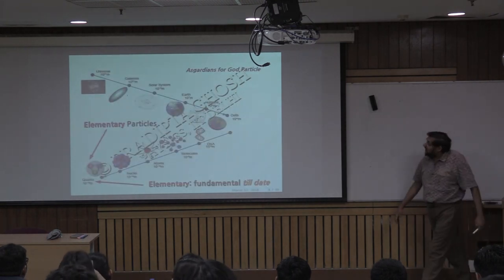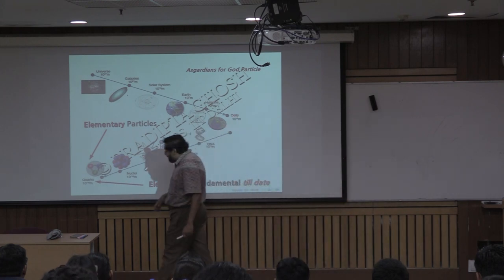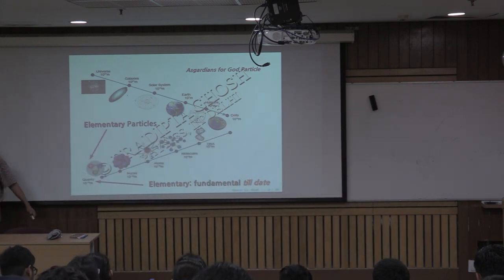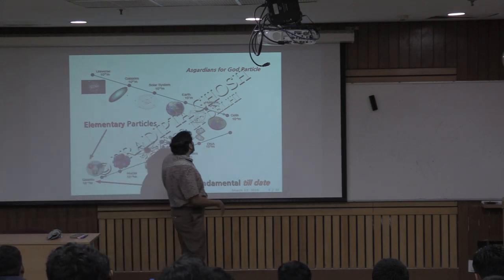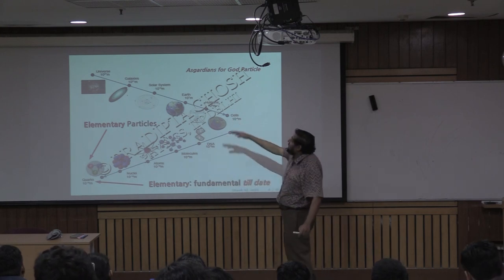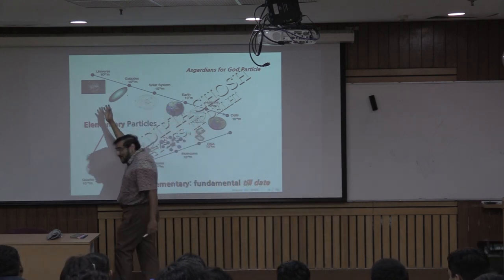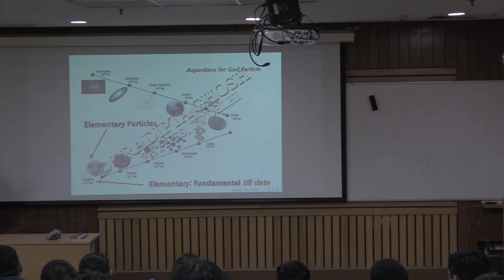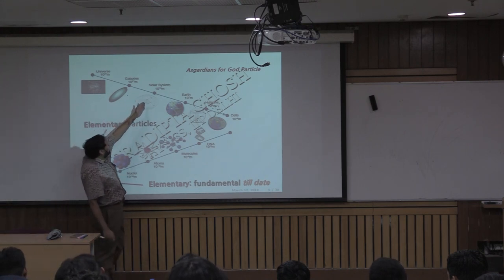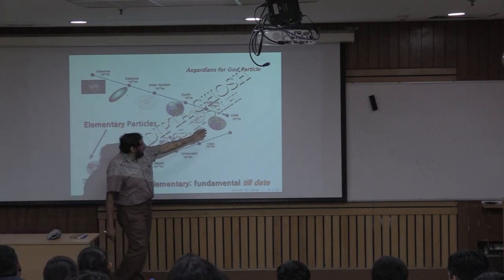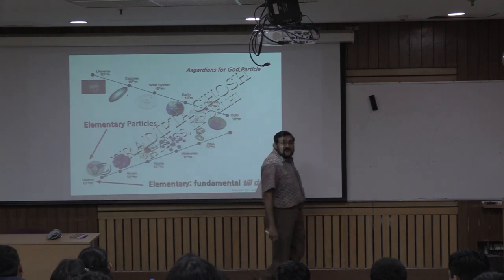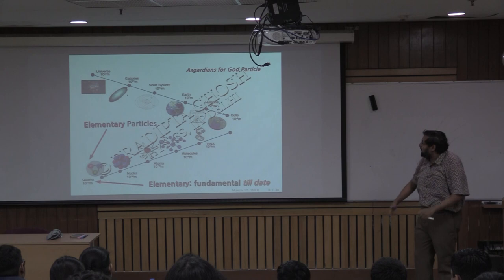This is a schematic layout of the sizes of different entities that we have. I'm sorry, because it is difficult to see the whole slide for some people. If you think about the universe, look at the size: 10 to the power 27 meters. I am assuming only a universe, not something like a multiverse. From there, if you go to our own solar system, it is still 10 to the power 13 meters. And if you consider a typical human, it is about 10 to the power 0 meters. So you see the drastic reduction of size.